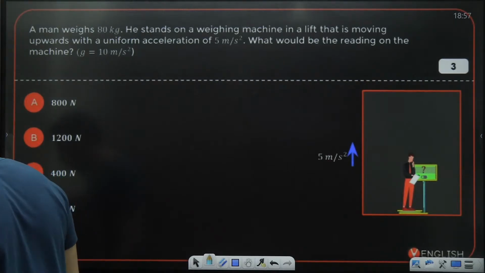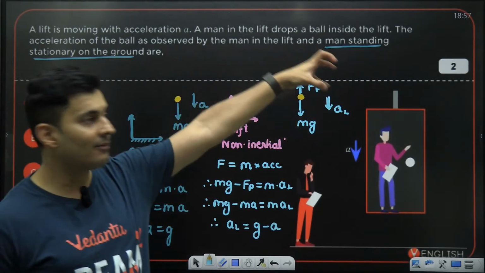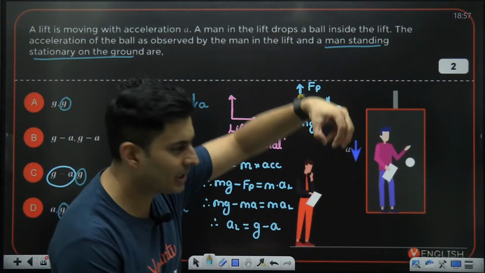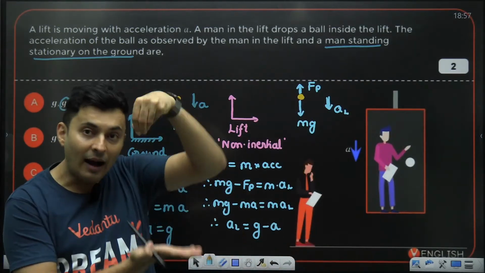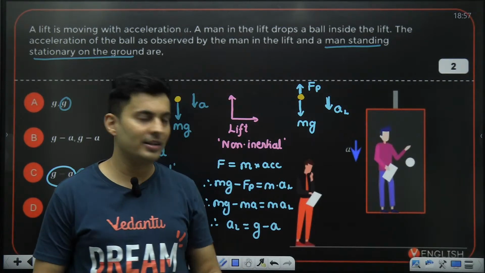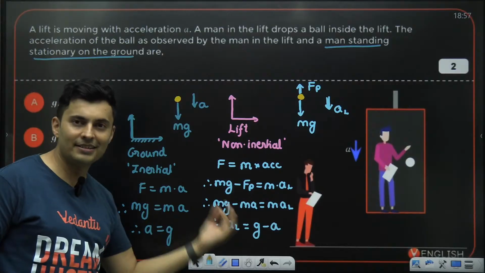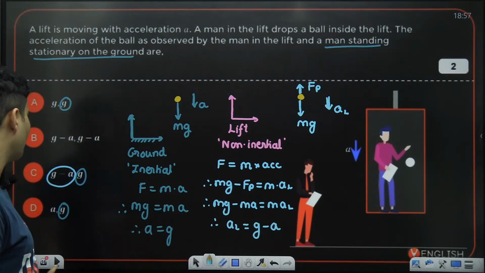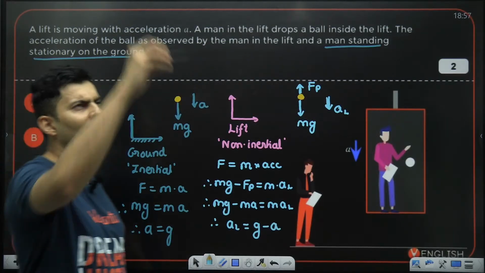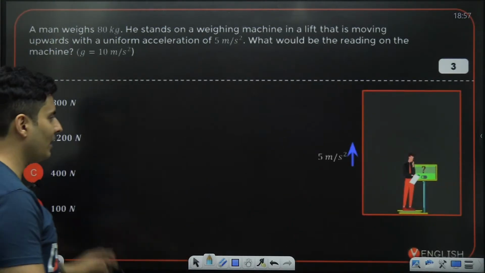Will there be no normal force? Rahul, in the previous question, no normal force. Why? The ball is falling in air. It is not hitting the ground yet. After it hits, or if it was resting on the ground, then it was a different story. Now it is falling, accelerating. That is the reason why no normal has been shown. We are used to drawing normal every time, so mg, normal. Think first. That is why be careful.